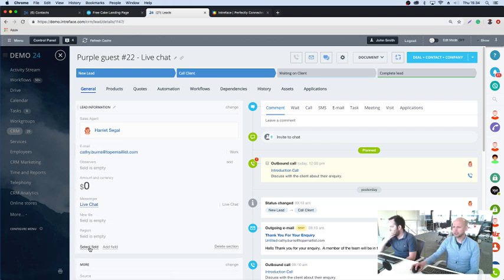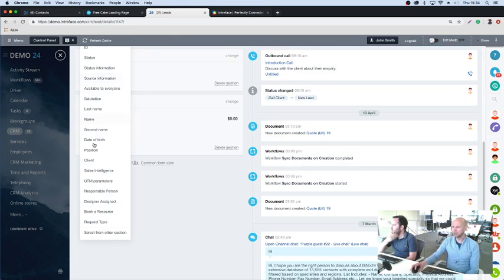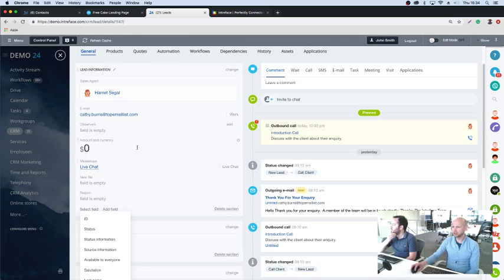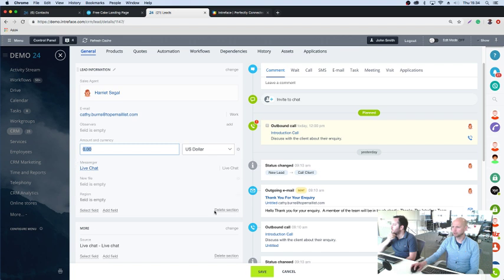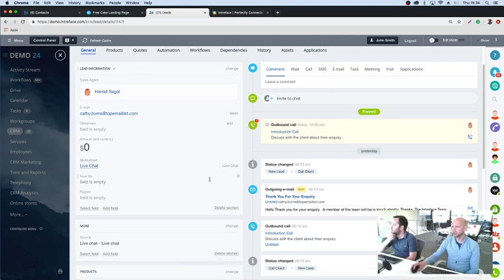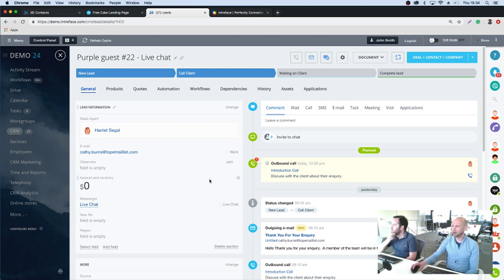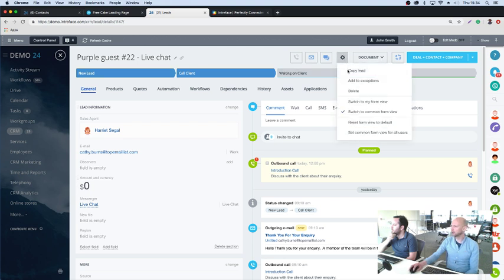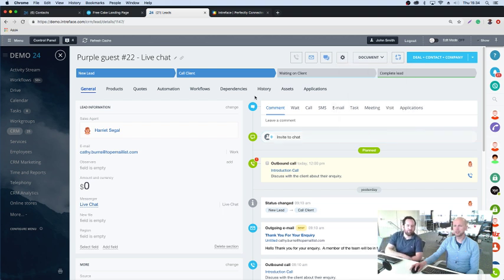You can select additional fields that you have from here to bring into the record. Here you can create custom fields, etc. You can do a lot of customization. Once you've changed how they look, you can set it so that all users see the same custom page layout. So the CRM is really customizable.